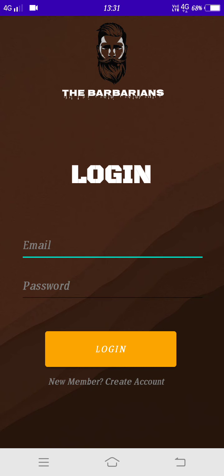The register and login which I've given here, the authentication is provided by the Firebase authentication section with the custom email and password, and the backend which I've used in my app is Cloud Firestore. So in order to retrieve data, it's really easy for me. I've used Cloud Firestore as well as the Firebase authentication. Now let me enter my email.